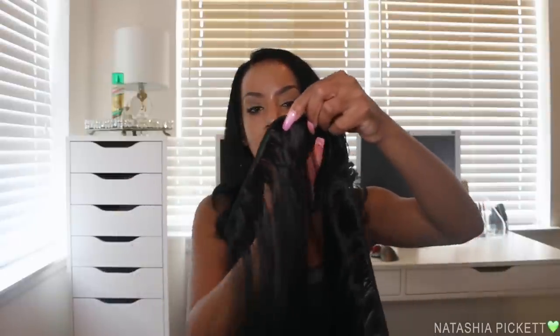I don't try to make them any bigger. I try to do exactly how wide my head is because I braid my hair underneath. So this is my protective styling. So I'm just gonna go ahead and measure. So we're about right here.